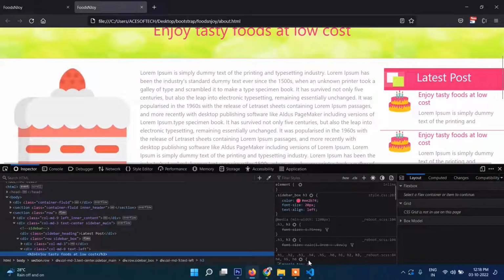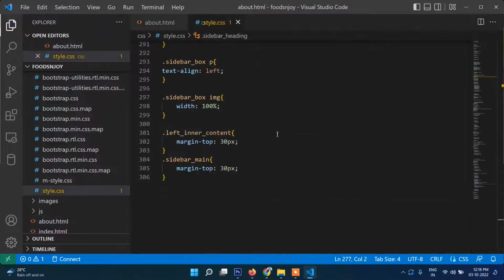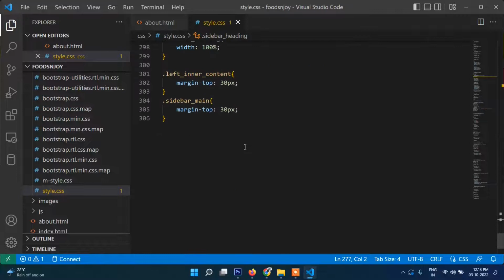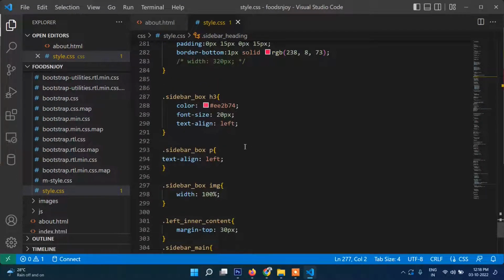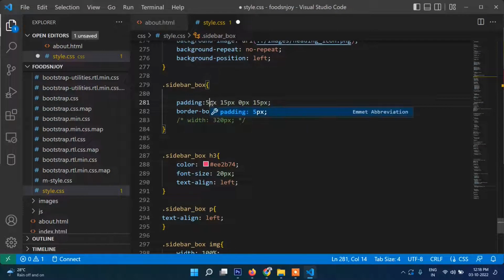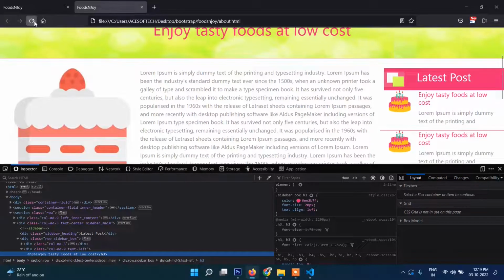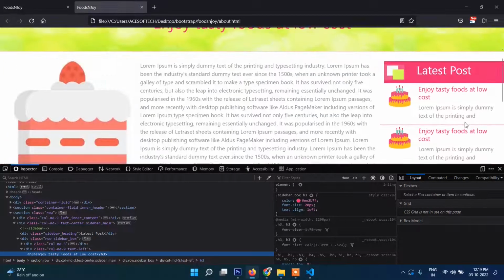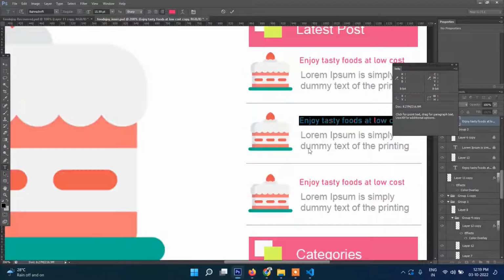There is a requirement of small padding from top also. Here we can put 5px padding from top. Now it looks better. So this section is done.